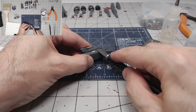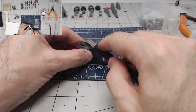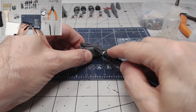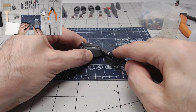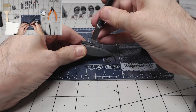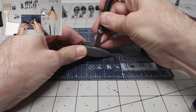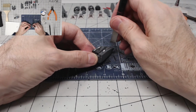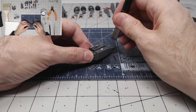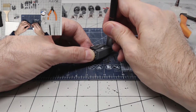I do a little bit of cutting with the knife. Be really careful not to hit your own finger in this situation. Just doing a very light touch. Be very careful. Just to get the main bulk of the glue out. And I'll go ahead and scrape into the corner, and still also being fairly gentle with this. I don't want to go so far that they dig a little trench in there and then I have to do it all over again.